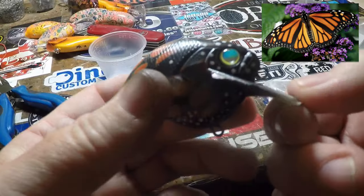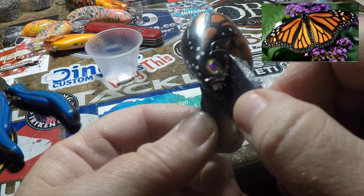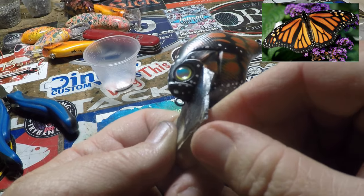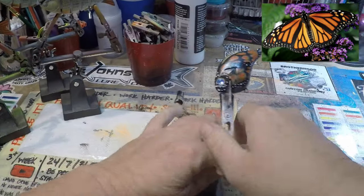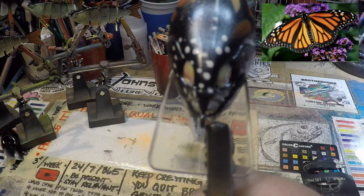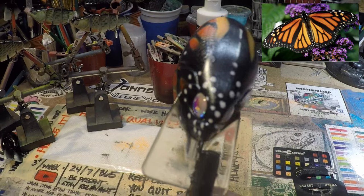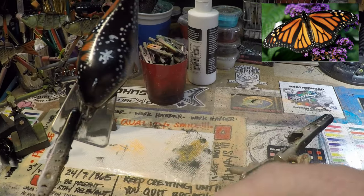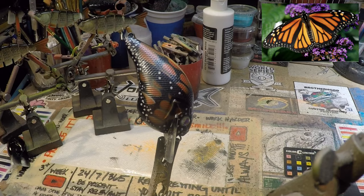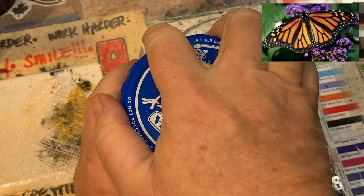Eyes. Now we have some reflective chrome eyes. Thank you, John at Jettson. The front, chrome reflective eyes from Jettson Lure Eyes along the base. And we have ourselves a monarch butterfly.